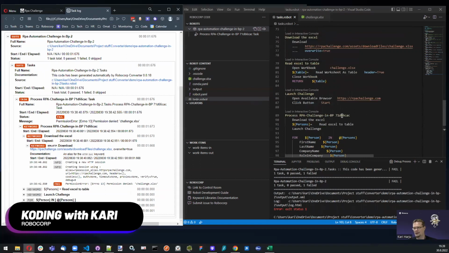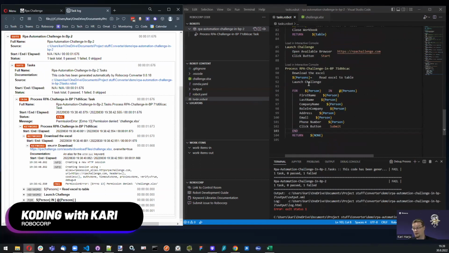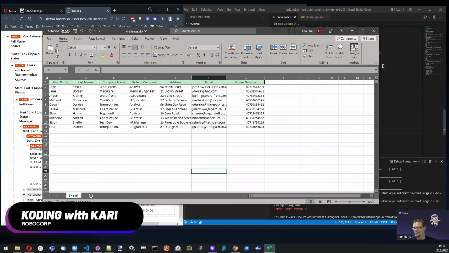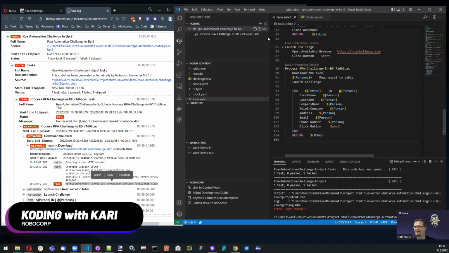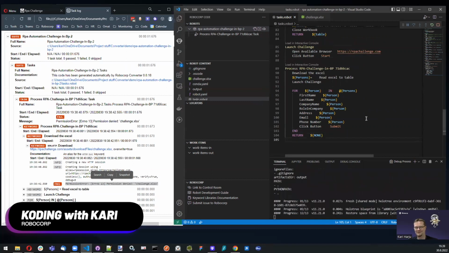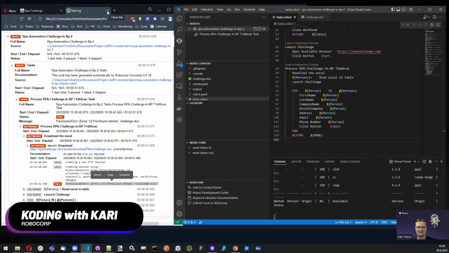As you see, I don't have any log lines in the code itself, but it's always generating this report HTML. And there I can immediately see, okay, permission denied, challenge Excel. So thank you, Windows. I have Excel open, so the file is locked. So please close the Excel before you run the bot. Now I know, so let's get that fixed.